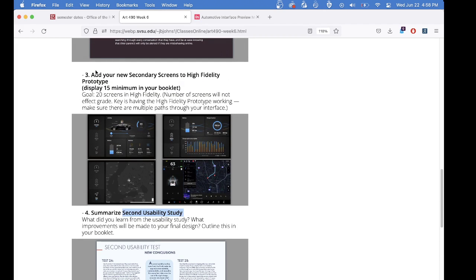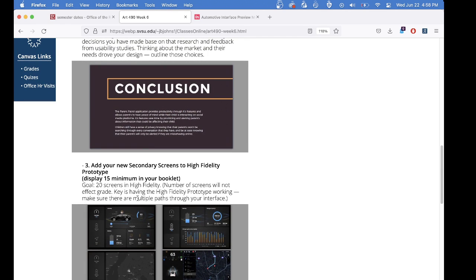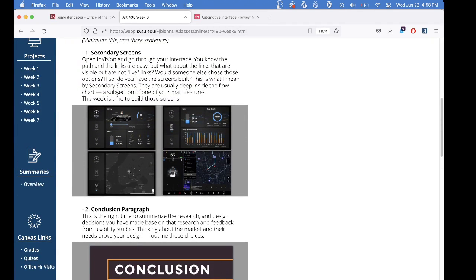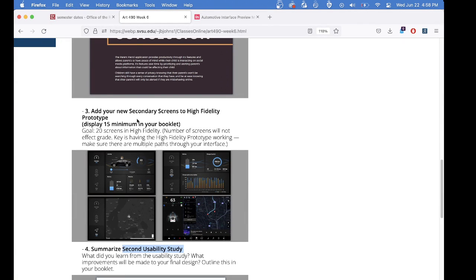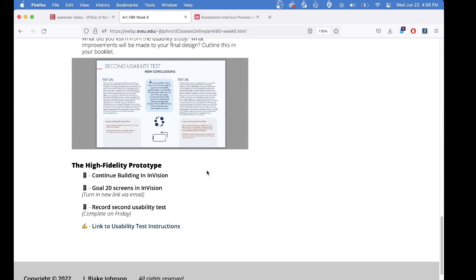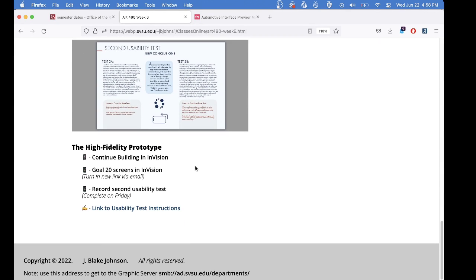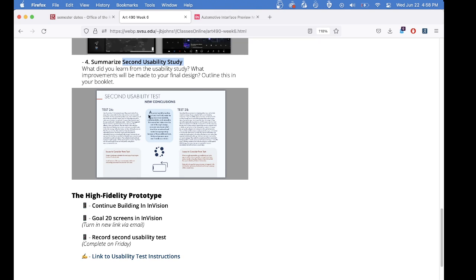And I know I skipped this somehow, but we also want to add more screens. I guess goal number 1 and goal number 3 are very similar, although this one says display 15 as a minimum screens in your booklet. So that does help a little bit. Okay. Now, going on with the usability test. I want you to not only conduct the test, but to write out the results.